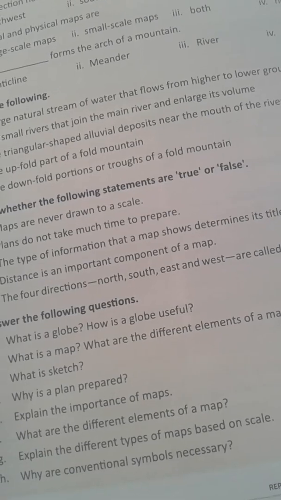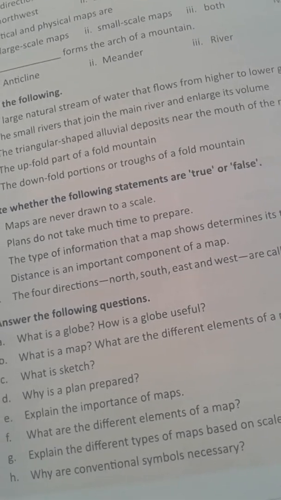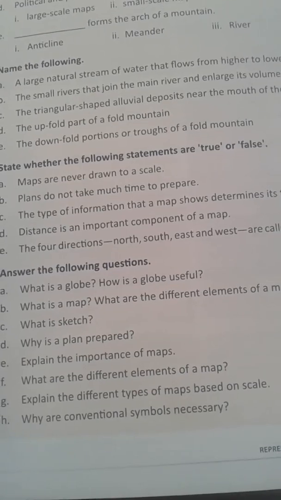Grid, they are regular horizontal and vertical lines on the map. Legend, it shows different symbols and colors used in maps. Next, explain the different types of maps based on scale. There are two types of maps. First is large scale map and second is small scale maps.